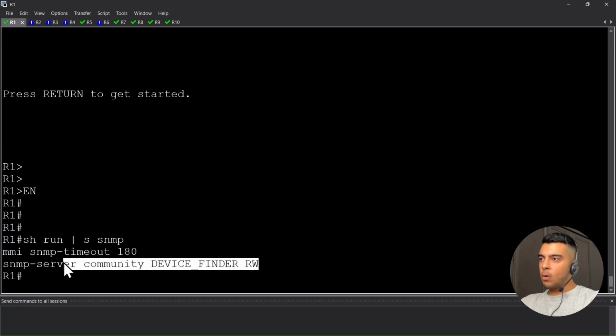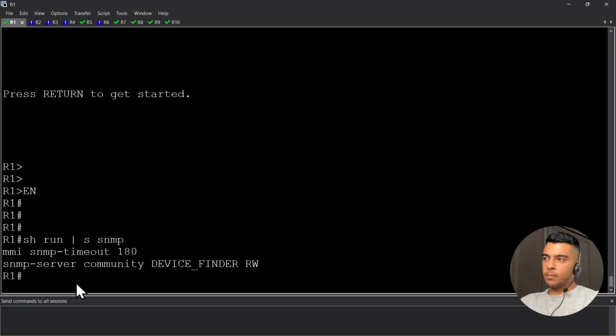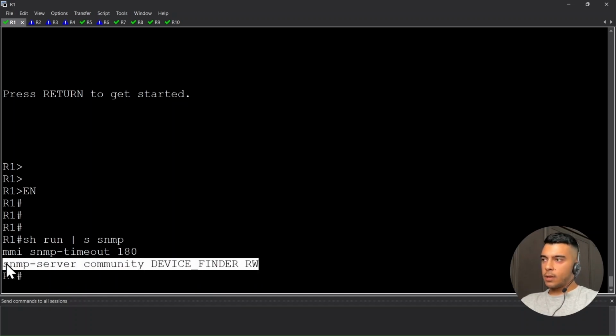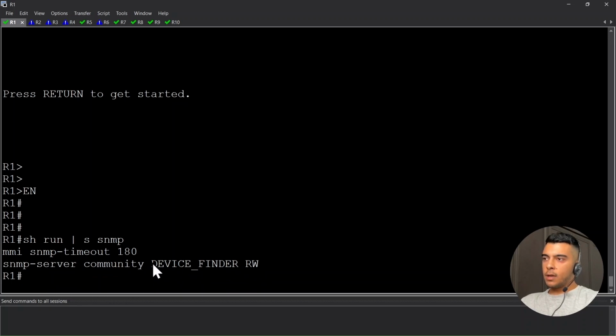Basically, this is the only thing you need if you're labbing this up, if you are testing it, and you're running some IOS router. SNMP server community, this is your community string, and mine is read write. It can be read only as well, or all, but this is the only thing you need.